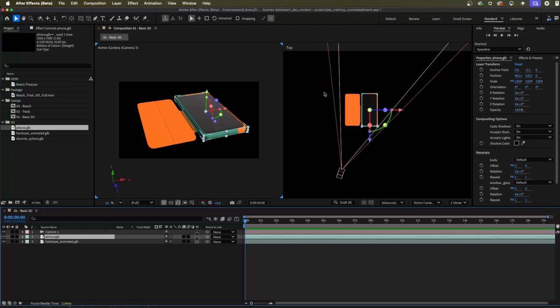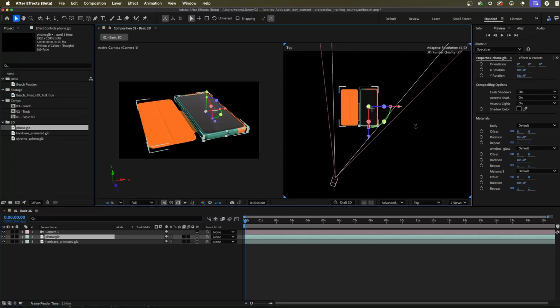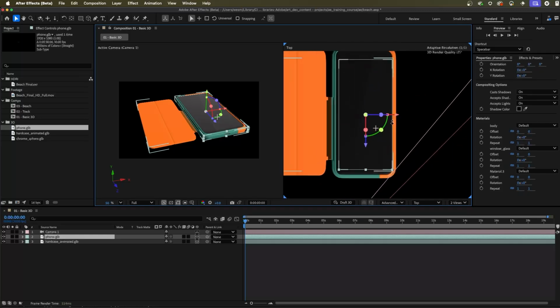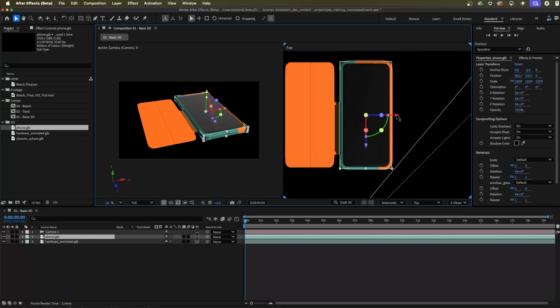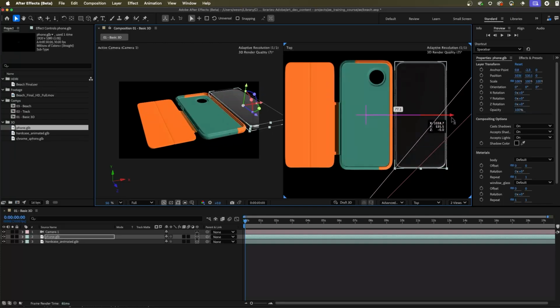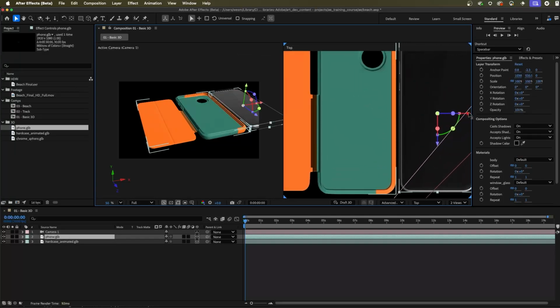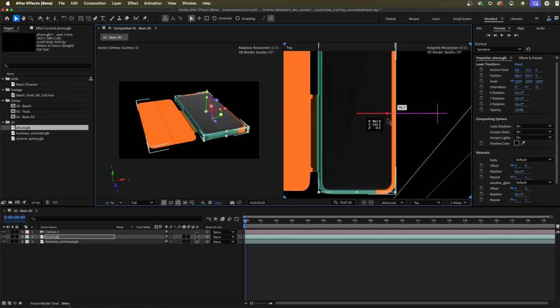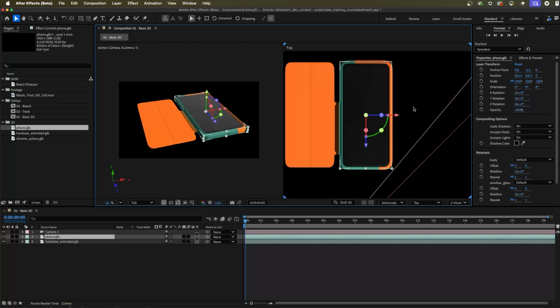However, there's a few ways that I can reposition this. So for example, if I zoom in, I have my axis handle or my transform gizmo, and I can just click and drag on a handle and I can move the 3D object around. Here you can see where it can become really useful to have this top view and then seeing the transformation relative to my camera view. I can also move this right here in the camera view as well. So in the case that the phone didn't line up because of the origin, I could just zoom in and manually set the position until the phone looks like it's sitting perfectly inside the case. So I'll just undo that to get the phone right back.